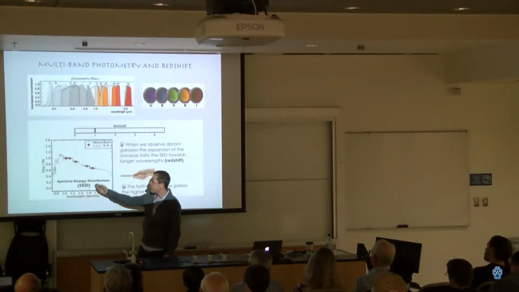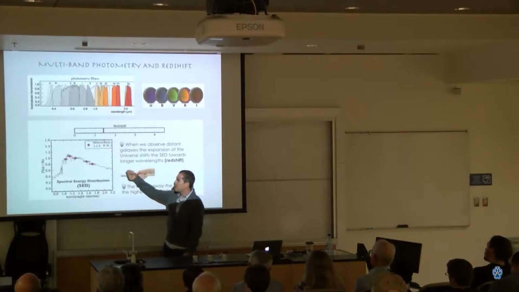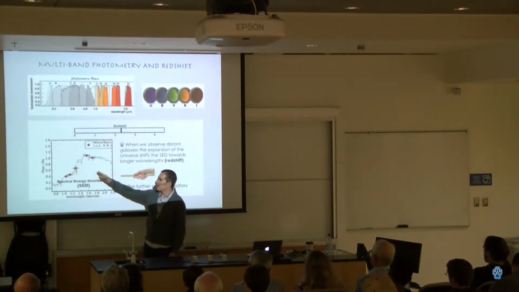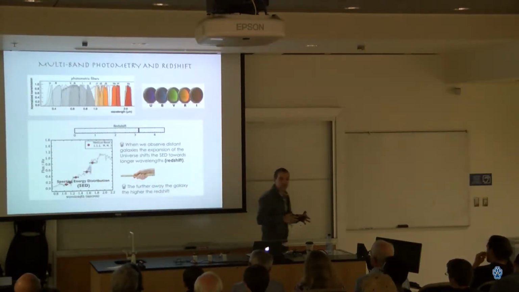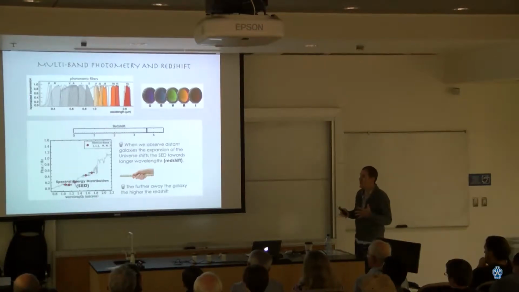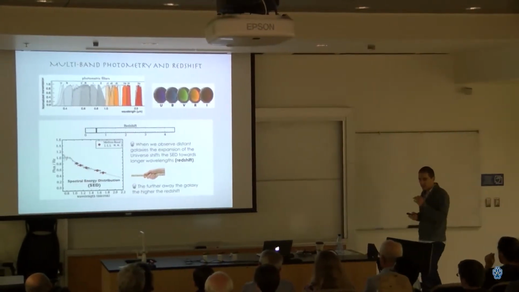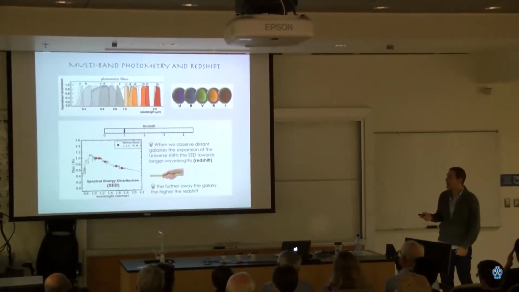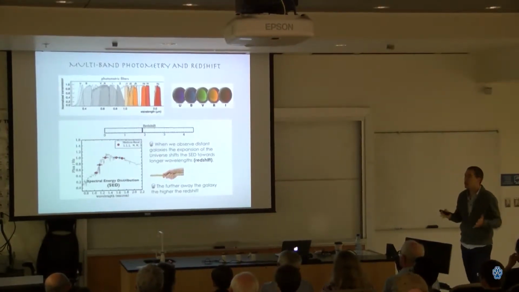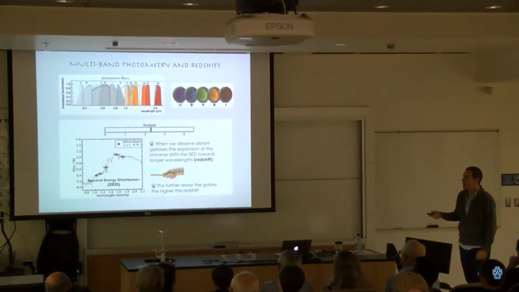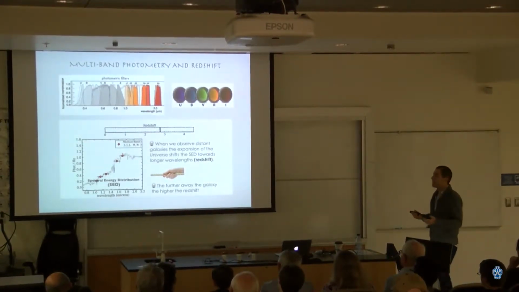Okay? Your filters are always here, but if you observe a galaxy that is at higher redshift, then you are probing different things. So you can see that these points go up and down. So the shape, the orientation, and the location of these points is going to change depending on the distance to the galaxy. Okay? So bottom line, we're just using our probes, our filters, our colors to probe the effect of the redshift into the light that the galaxy is emitting.